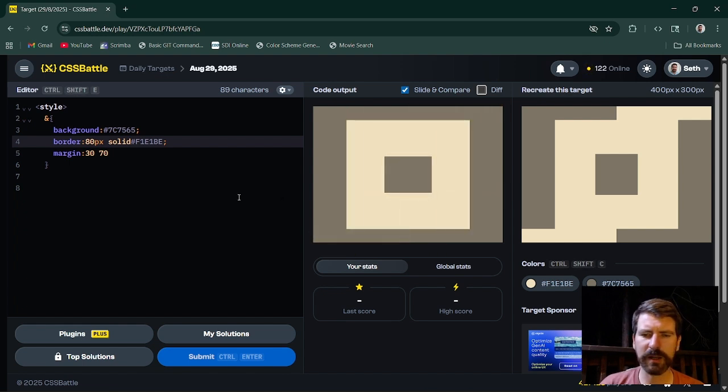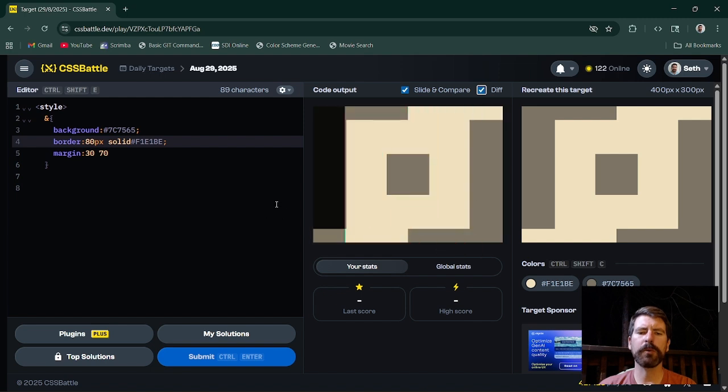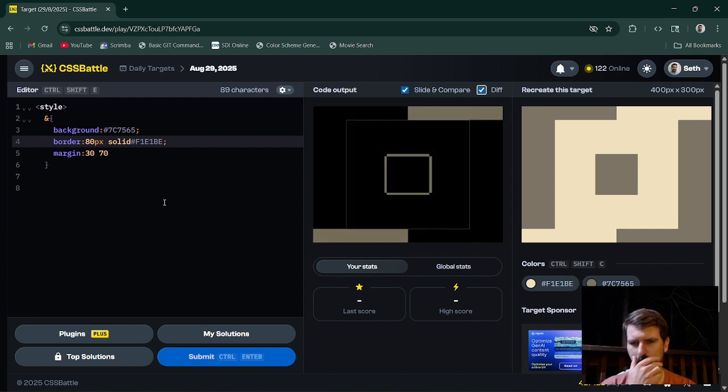No, that's 90 as well. Okay, our borders are all the right width, but that inner box is not. It needs to be squashed and raised. It's taller than it is wide.